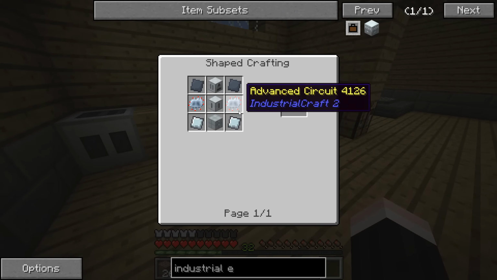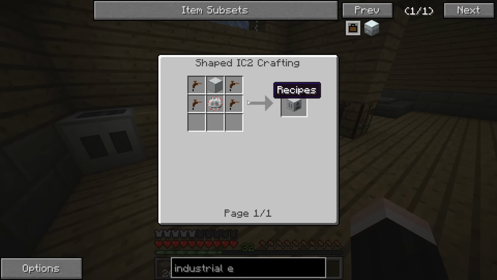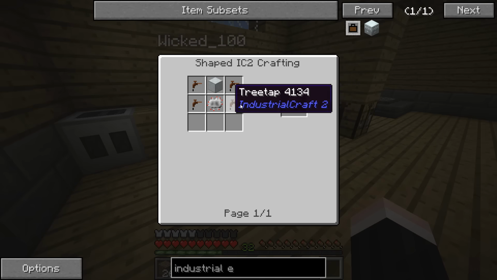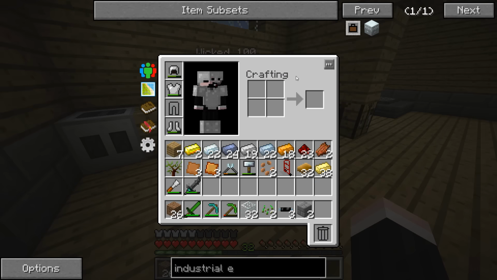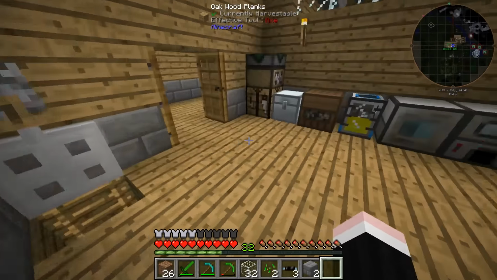Alright, so we need chips, steel plate. I gotta make the other thing. We need an extractor. We need so many things, man. We need an extractor, a magnetizer. Oh, man. Okay, I need more. Okay, music. We got this thing. All right, we have the electrolyzer. I'm gonna store it in this chest. Okay. What else do we need?